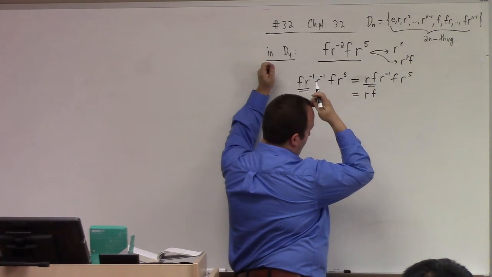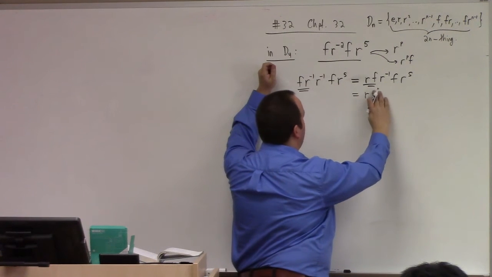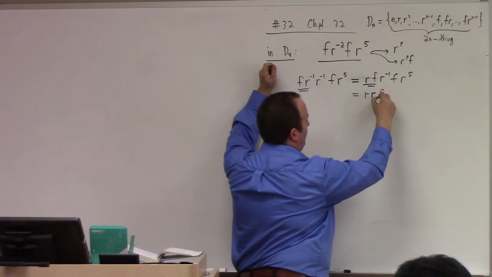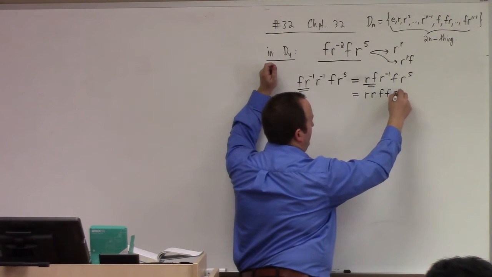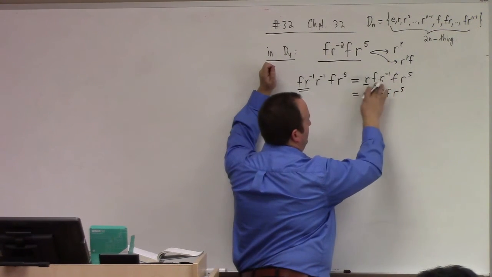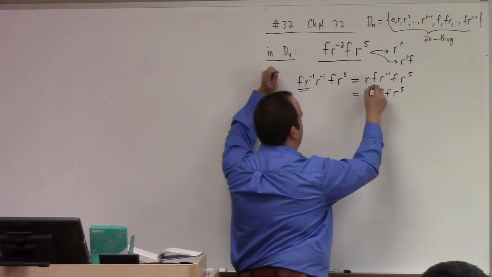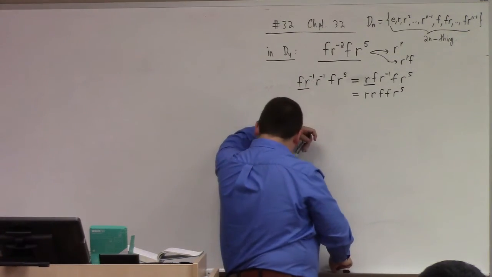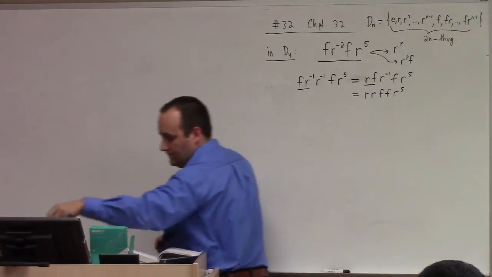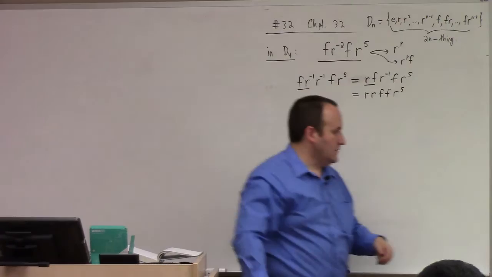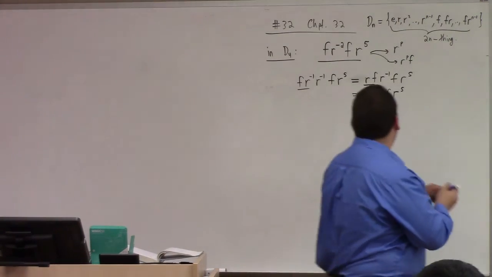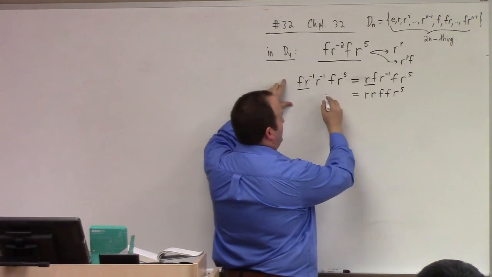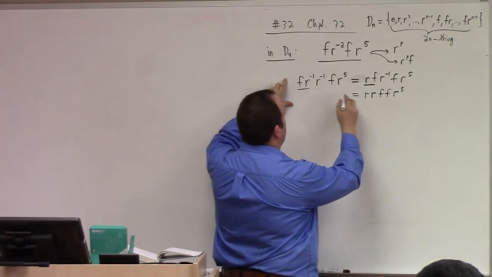I'm sorry, I'm having a moment of stupidity. Then that becomes, right, R, RF, F, R to the fifth. So let's see, I switched the order of these two to start with. My next move was to use that. I'm going to have to make you guys be pretty explicit about what you're doing, otherwise it'll be impossible for me to give partial credit on these.